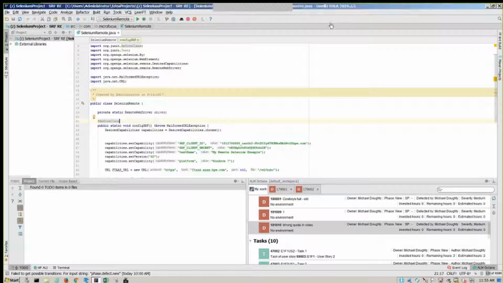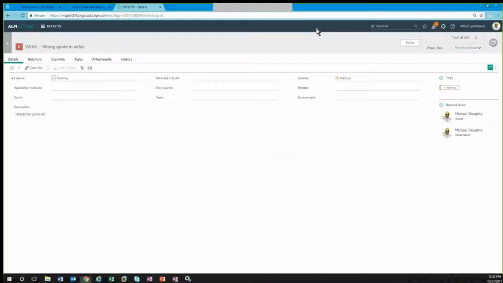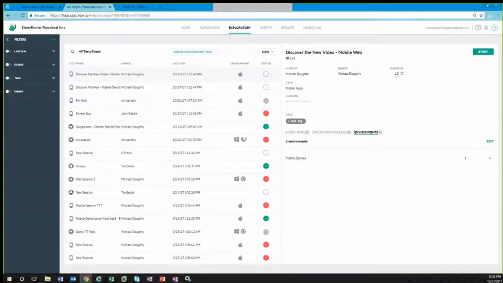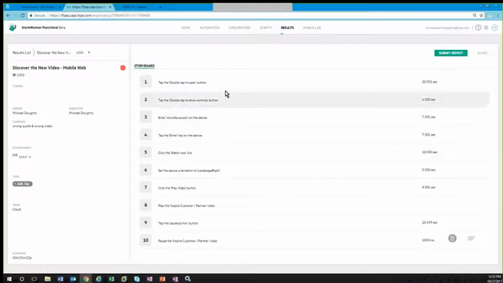Once I go back into my environment for StormRunner Functional, we'll also see that this test that we just ran, we can go to the latest runs. I can drill down into here. We see something similar to before with the scripts, but now we've got this ability to see the steps that we've gone through in this test. Later on, when StormRunner Functional is released, we'll be able to share this as well.